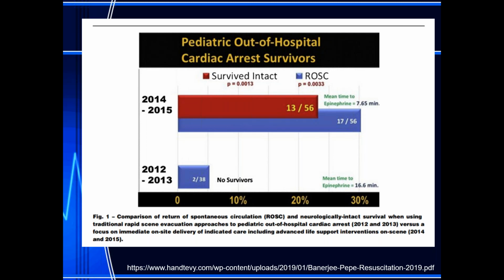But of those 17, all right, 13 of them actually survived and walked out or were taken out of the hospital neurologically intact, just by simple changes like staying on scene, doing the meds, getting the good BLS and ALS instituted, and having time to do it. Right? Like I said, the simple stuff, the basic stuff saves these kids more often than not. And the evidence right here, there are other studies like this out there that you can find that show the same thing, that are probably a little more recent, but it's the same scenarios.